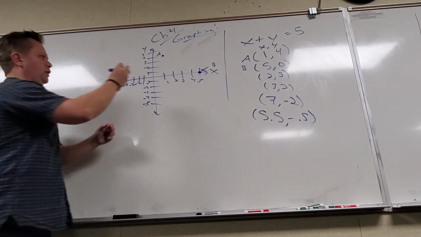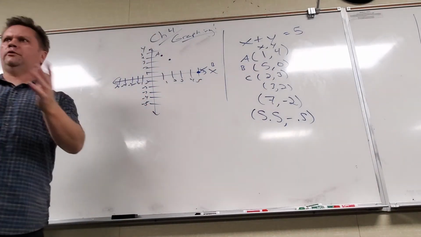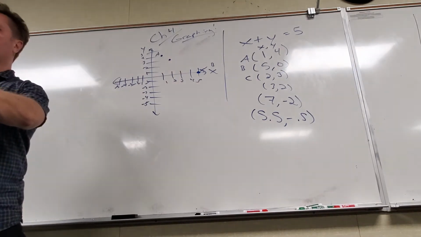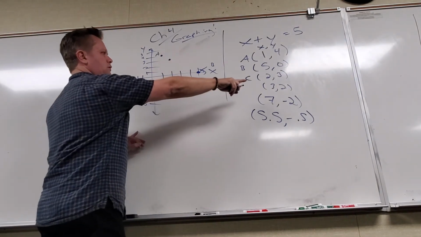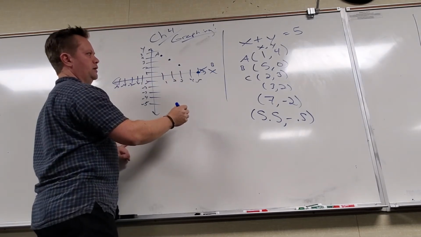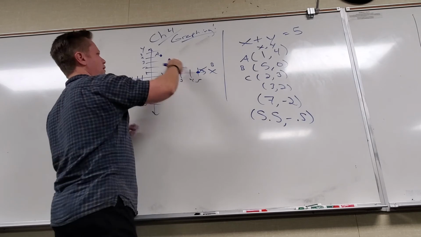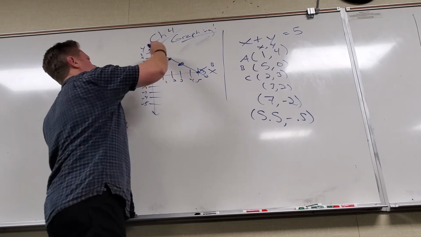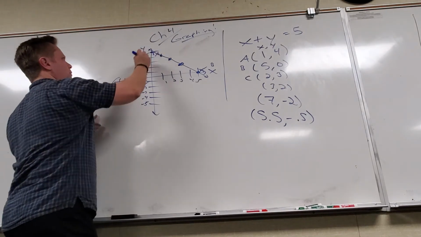So I'm going to keep going. 2, 3, 2, 3. Is everybody cool with this? I know some of us are really cool with this and some of us not so much. If you're not so much, you're not alone. But I really want this basic idea to be, 2 in the x-axis, 3 in the y direction. That's 2, 3. 3, 2 would be 3 on the x and 2 in the y direction. That's plenty. I don't want to go 7, negative 2. I didn't really build it for that. So if my scale was really good, this would make a straight line. So I just make these bigger. Cool? And I could even see it's predicting there should be a point at 0, 5.